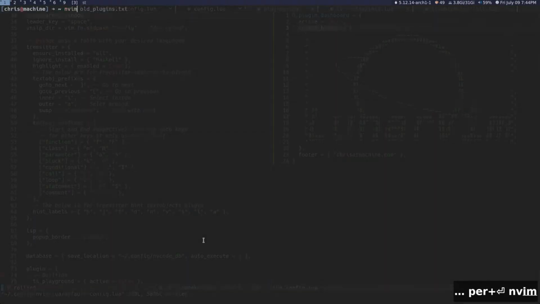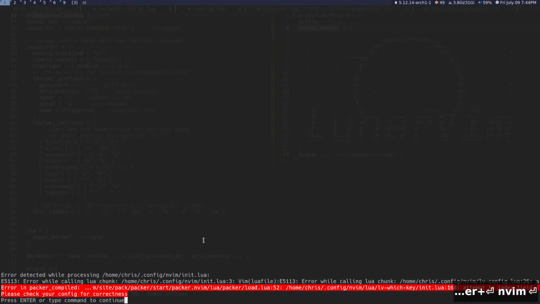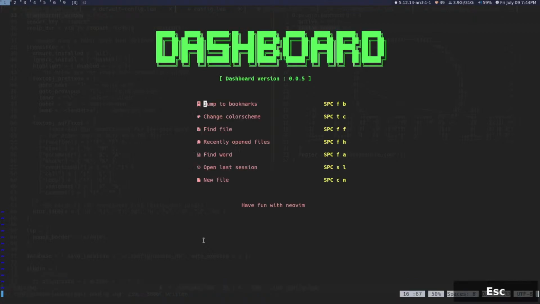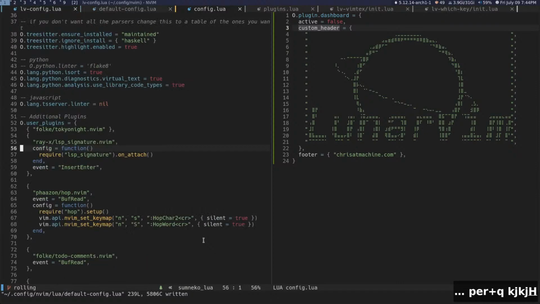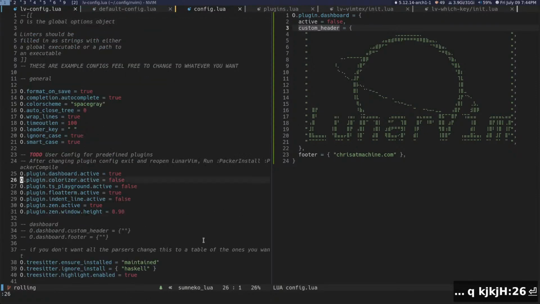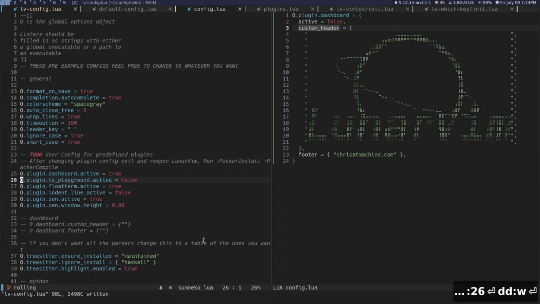All right, so what's the issue? Init.lua 3, error while calling Lua chunk LV config 26. Okay. So let's jump over here. We want to do 26. That's because colorizer's not a thing anymore. And that's likely the problem that was there.